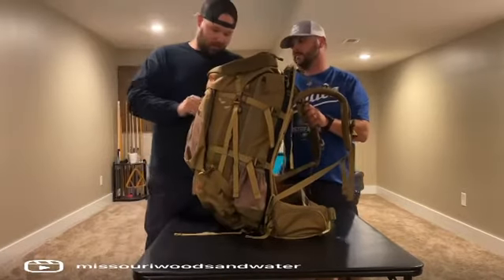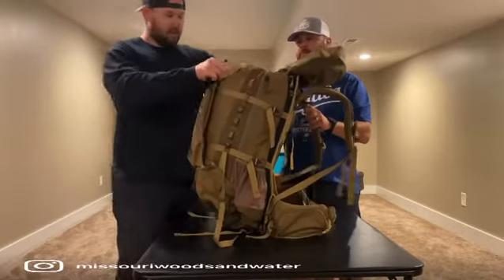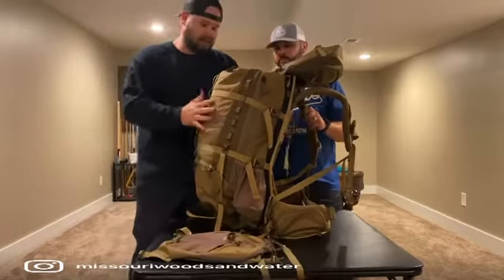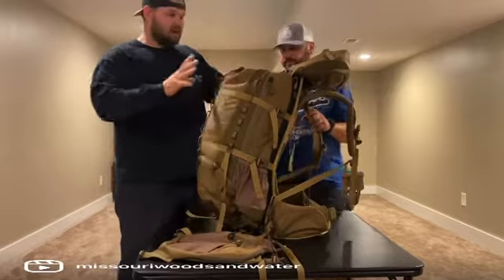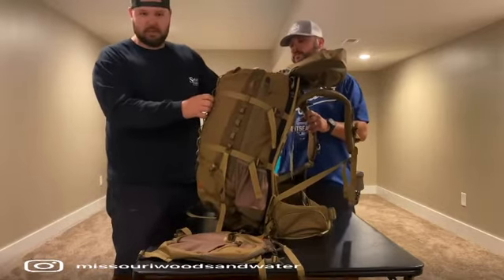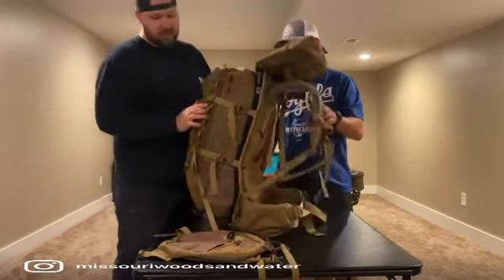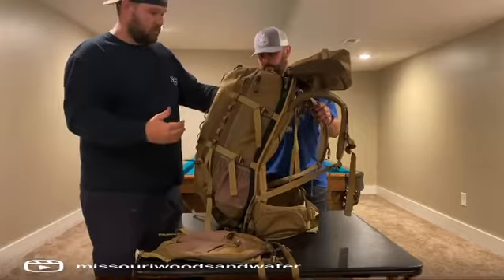Another great thing is all these pieces come off. If I want, I can take that lid off, I can take this extra pouch off. Right now I have my sleeping bag in there, so that's why it's puffed up real good. But you can compress this down enough to where it's a more comfortable day pack. Obviously if you're just running a day, you don't have to carry as much. I can take the bag out, compress this, and it'll probably be around five to six inches from me — just going to be more comfortable.